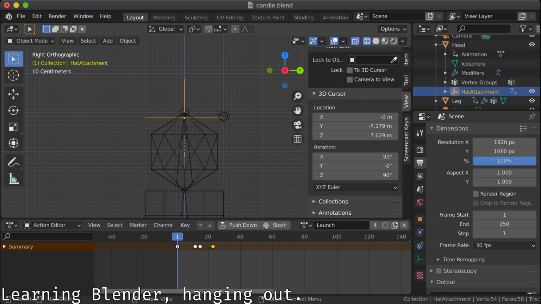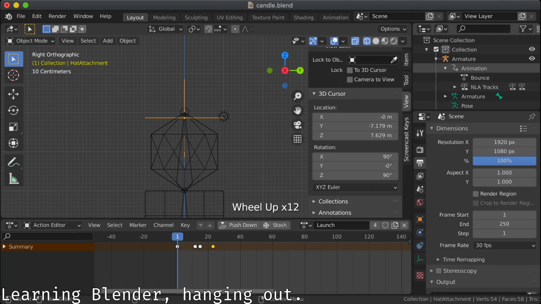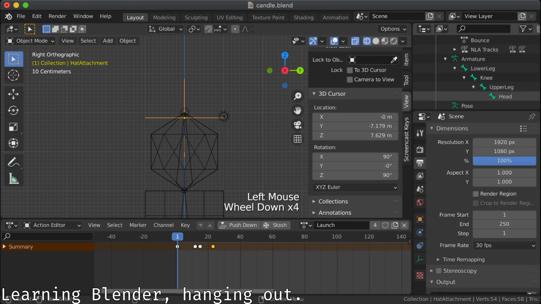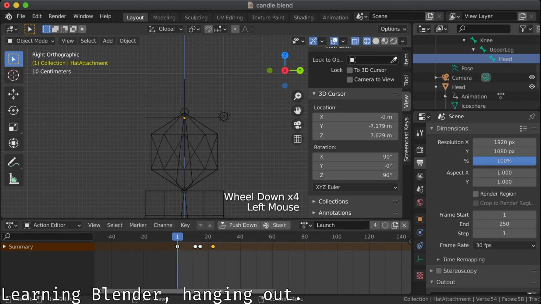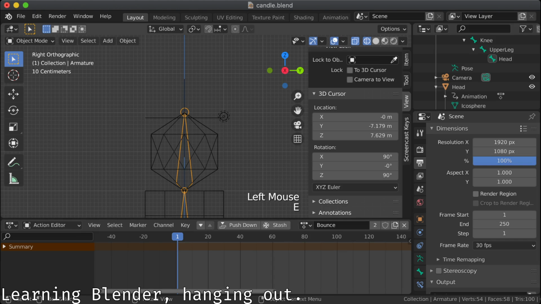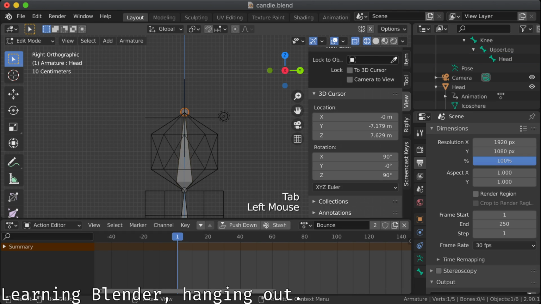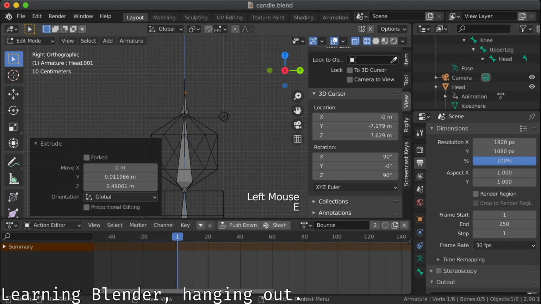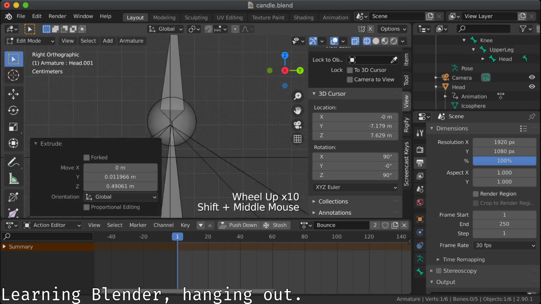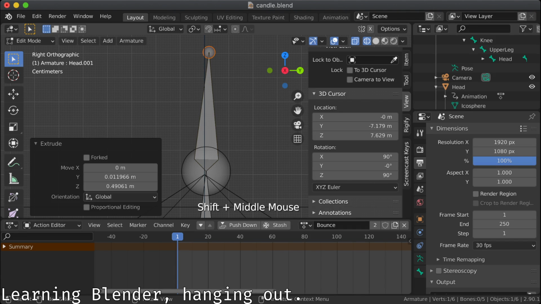But that means on our rig we need to have attachment points. Ooh, I don't know if I like that. So here's our armature, head. Because we'd have to extend something off of head for the hat. So we took this and hit it there. Extruded that just a touch for the hat attachment point. I mean, that can be really small.